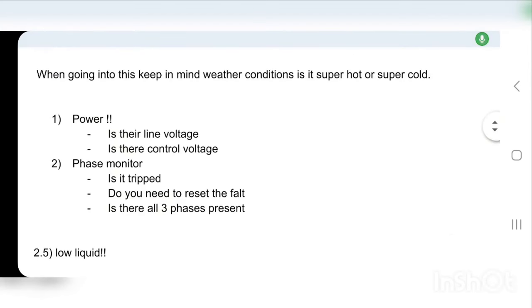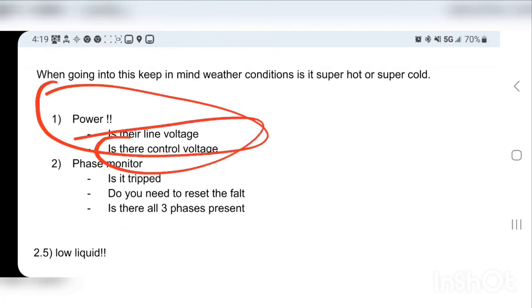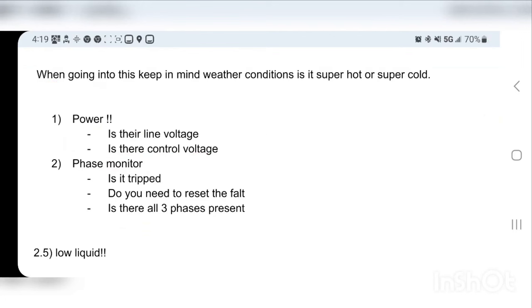First up is power. Do you have a line voltage and do you have control voltage? And then after that is the phase monitor. These are the two things we're just going to look at quick. I've gone to stores where they've shut off their own control voltage by accident. I've gone to stores where the control voltage has rubbed out. And you just kind of get a vision for it.